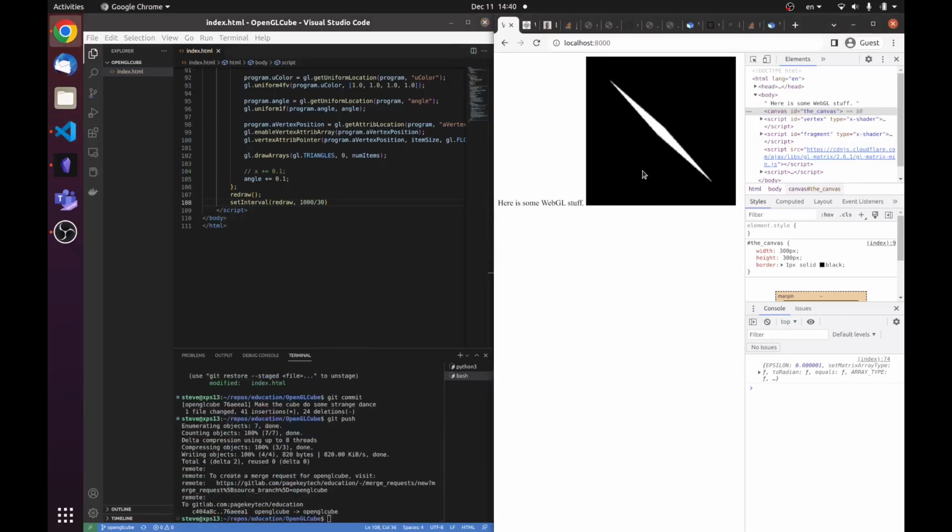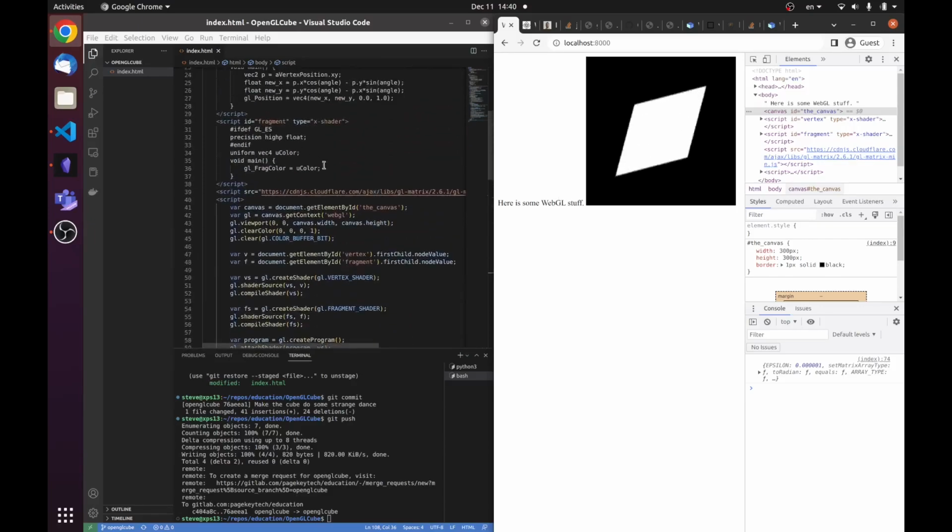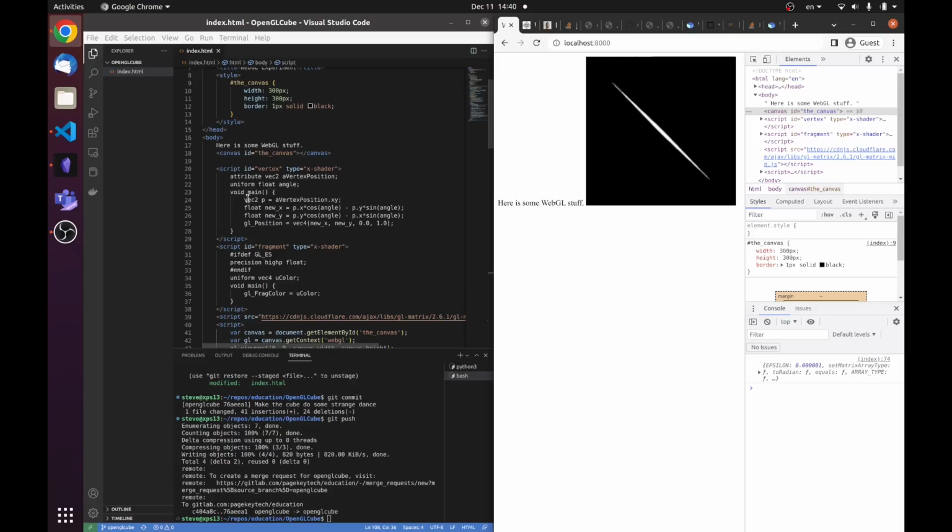All right. Well, that's a start. Maybe I can do everything in the shader then. So we passed in something new. That's pretty exciting. We passed in an angle and a position. And we multiplied everything by that angle. So each point is getting multiplied by that angle. Is that what we want? I don't know. Very weird.